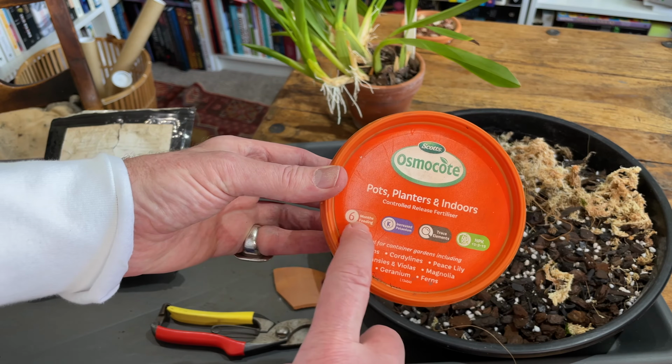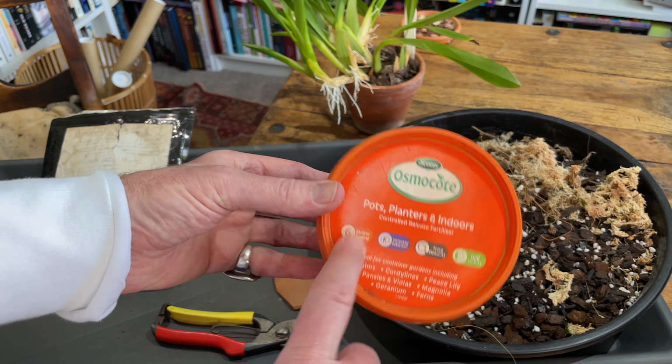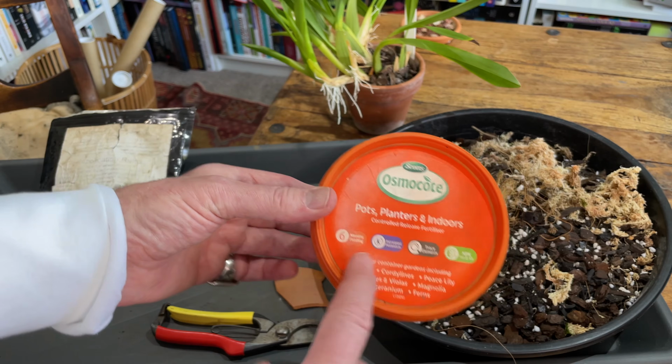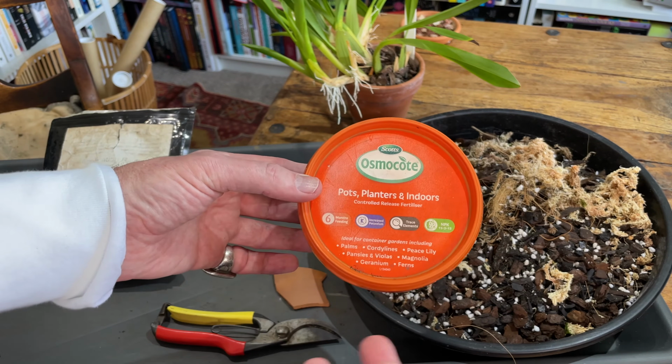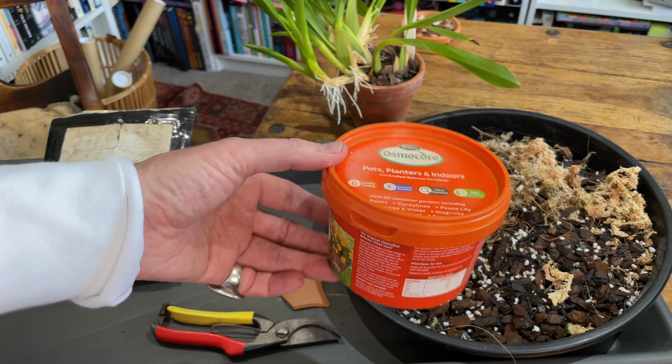So you can get slow release fertilizer that's say 12 months. So always kind of good to bear that in mind. The 12-month one will be good for other general plants in the garden or pot plants. 6 months I think is better for orchids.